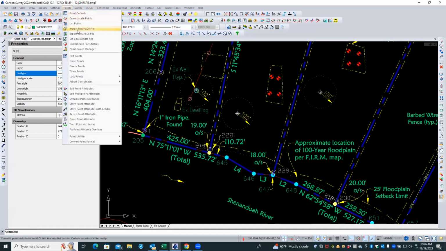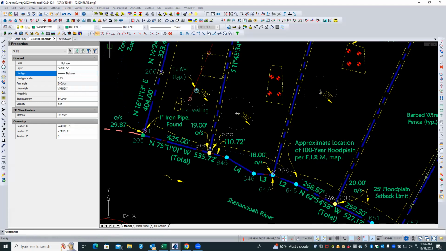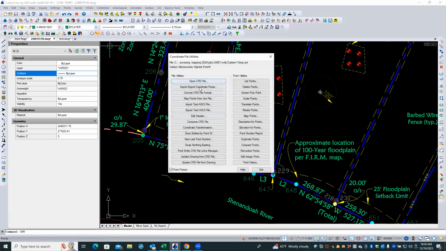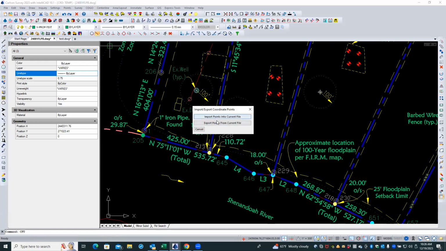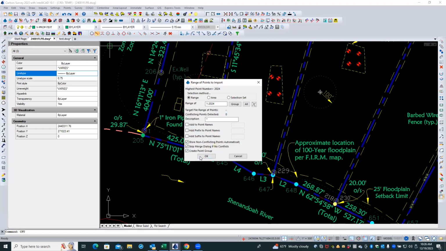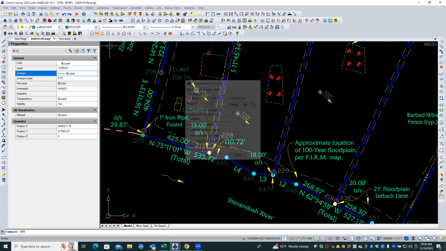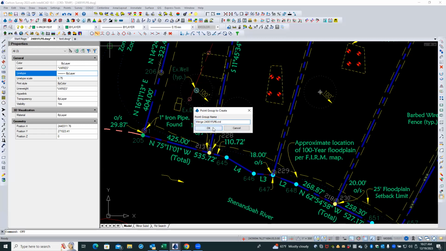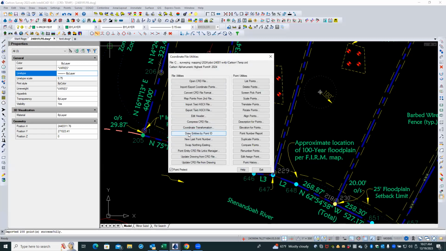We'll now import points from here. Okay, now I want to update this file from the drawing.